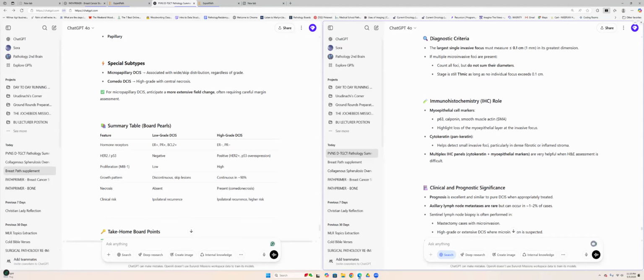Radiation therapy. So if you call low grade DCIS high grade, the patient will get radiation therapy, and that may not be good. That will be overtreatment. If you call high grade DCIS low grade, the patient will not get radiation and the disease may progress to cancer, and that can be an issue. So that's why it's good to be very specific and careful in making the diagnosis of high grade.